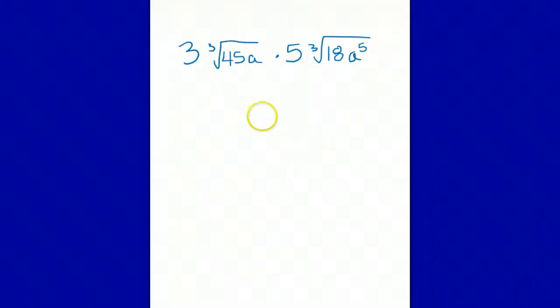Alright, a big boy. I tried to make it a little bit more complicated, try to come up with some things that you might see in the future, so I'll see if this one works. Alright, so what I'm going to do is I'm going to start breaking this up. So I'm going to do 45 into, I don't know, well, I'll do something different. 3 and 15. You probably will never come up with that selection, but that's me. And then 3 and 5. Alright, you can see a pair.